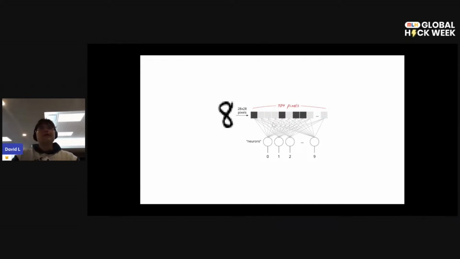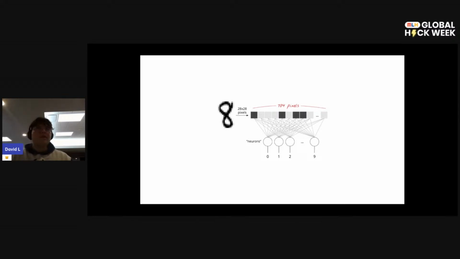So yeah, imagine that this is an 8, and this number 8 is an image of 28 by 28 pixels. But what we want to do is pass this image to a neuron or to a convolutional neural network that can convert this image into a single vector. And what are we transforming this into?